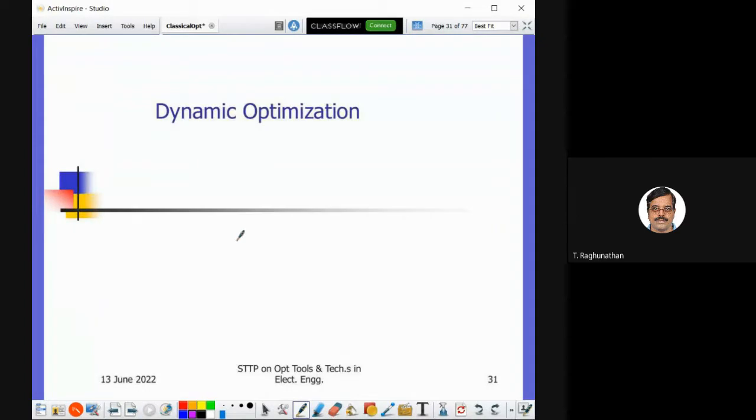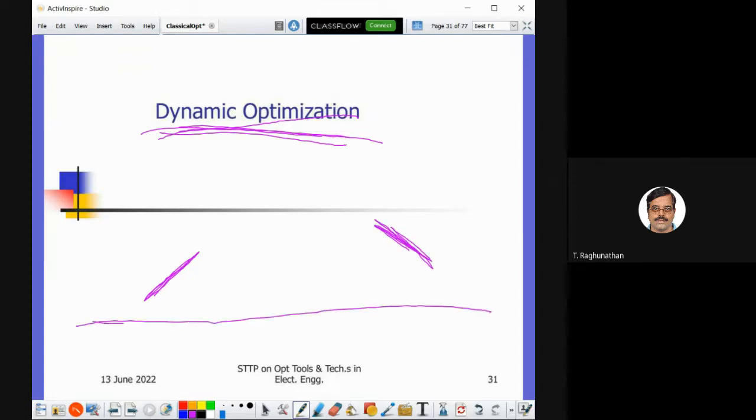Okay, so that is that. Now there are dynamic optimization problems. Like I told you, there is that missile problem that is not so easily solvable. That's a very different kind of optimization problem, so that involves knowledge of dynamics.